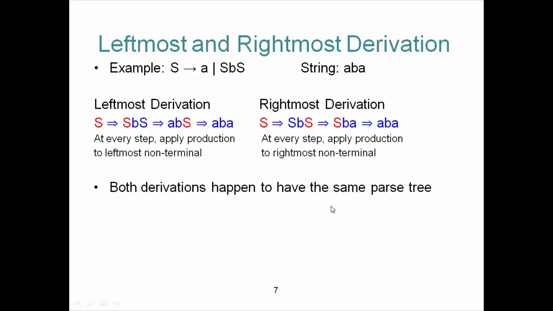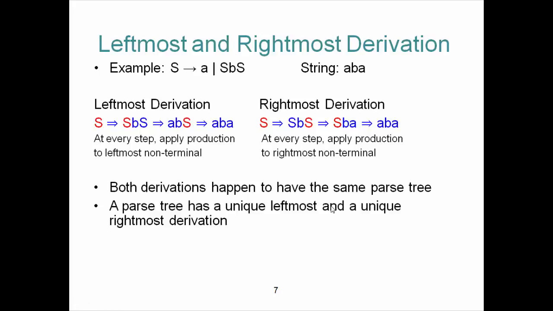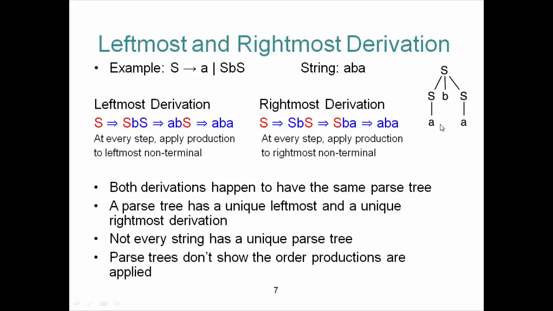Both derivations have the same parse tree. A parse tree is nothing but a tree which contains S as the root, and the leaf nodes are the string symbols, and intermediate nodes are generated by using the rules applied. So like this, if S tells to SBS is the rule applied, then S has three child nodes S, B, S. And if the rule applied is S tells to A, then the parent node S will have A as a child node. And at the leaf nodes, all terminal symbols are present.